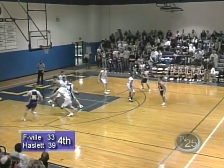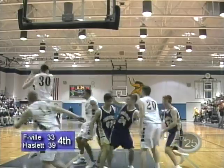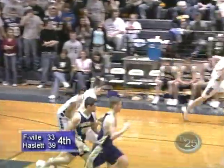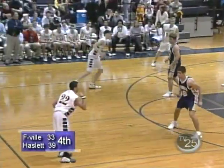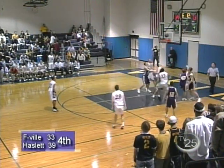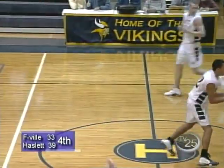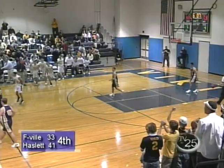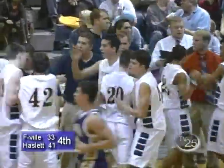It's going to be a basket there by Aaron Miller. Dean looks for the shot, around on the rim, batted around, but Miller comes down with it, and Turner will look to slow things up a little bit. But actually, he's going to push that one ahead over to Peterson. It looked like he was going to slow it down, possibly a bit of a fake out there. Makuna in, that's in and out. Wow, all-around good shot by Makuna, and that causes a timeout by Fowlerville. Wow. Vikings on a little bit of a run here.